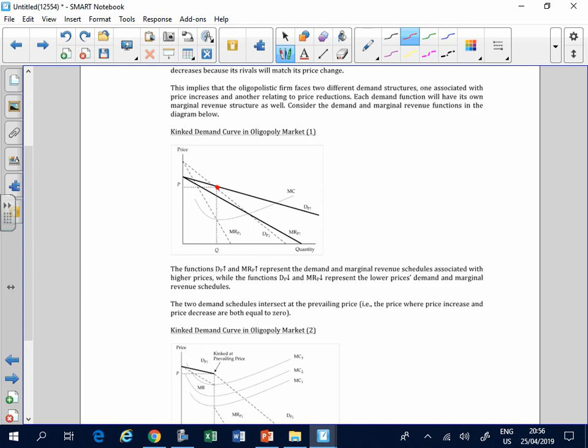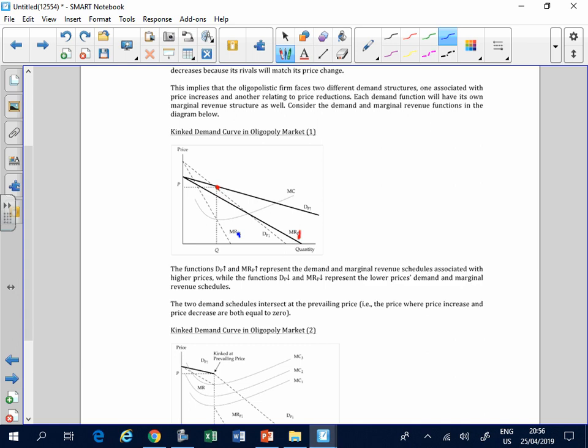What I want you to see is that there's a little arrow up, and over here there's a little arrow down. Can you see that you've got two marginal revenue curves depending on whether you go up or down? However, for the market, you can't just decide which one you want. What it means is your marginal revenue curve is different going down than going up.